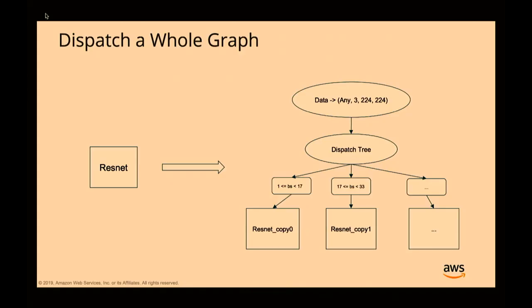The third one is that it becomes very difficult to apply graph tuning, which potentially will cause some performance loss. So to avoid these disadvantages, one approach we propose is to use graph dispatching strategies instead of kernel dispatching. The idea is that instead of dispatching every kernel, we dispatch or copy the whole graph depending on the input shapes.